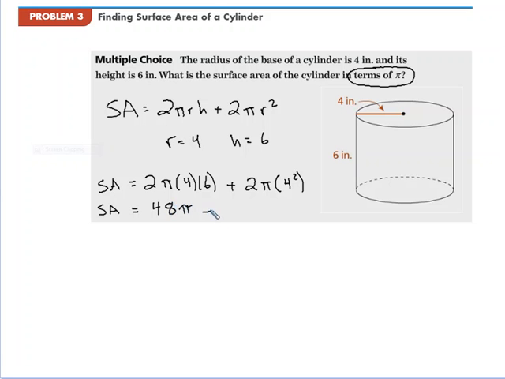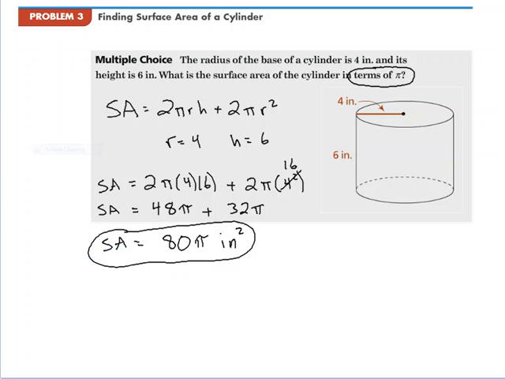Okay, and then the second part is to take 2 and multiply it by the quantity 4 squared. Now you might want to just think about that first. 4 squared is 4 times 4, which is 16. So everything but pi would leave 2 times 16, which is 32 pi. Now this time we're adding 2 terms that both have pi. So if I add 32 plus 48, that's going to leave us with 80. So 80 pi is our final answer. And since this is area and the units are inches, this will be 80 pi square inches.